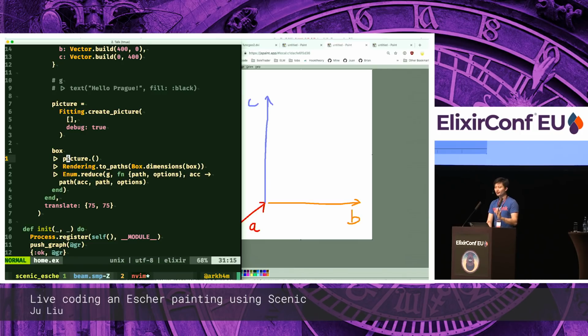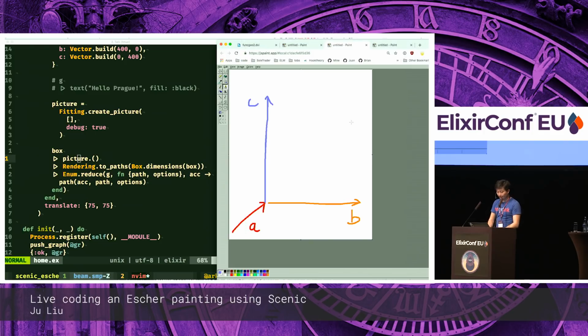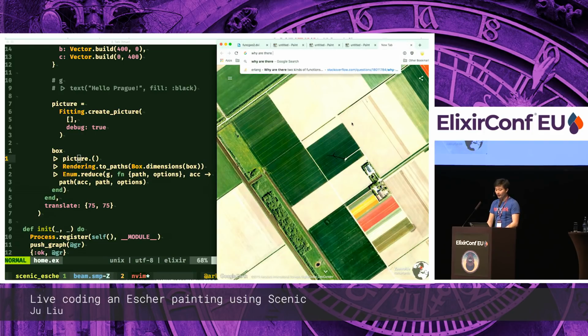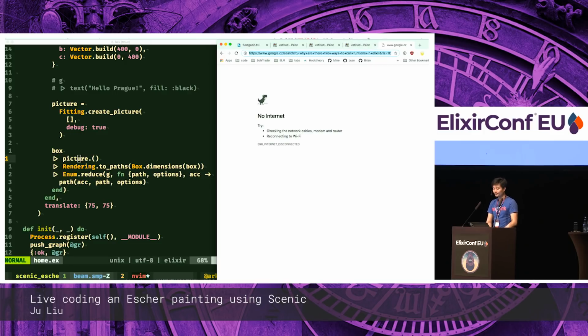We have picture dot open close parentheses. So if you're new to Elixir, you're like, oh, what's this? Normally I call functions just by opening and closing, right? And this is a way that you call anonymous functions in Elixir. And if you're wondering why there are 2 ways to call functions in Elixir, I don't have internet, but if I had that, you'd be redirected to this amazing Stack Overflow post by José that explains why. So if you're curious, just do whatever I did, but with internet enabled.